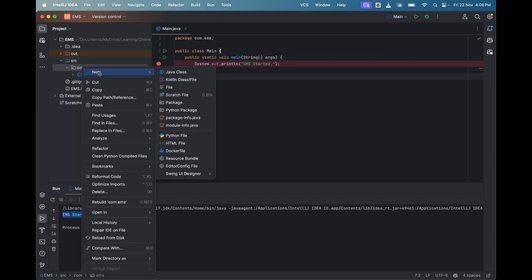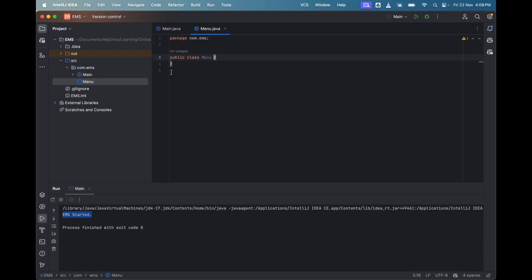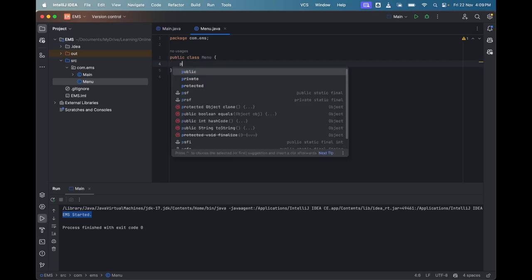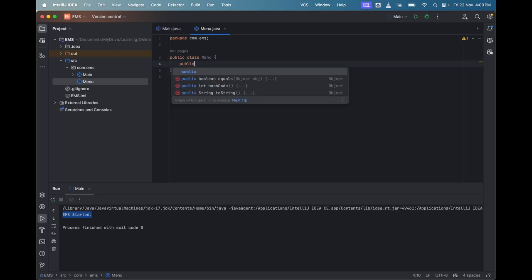Let's create a new class as Menu and create a function show menu.